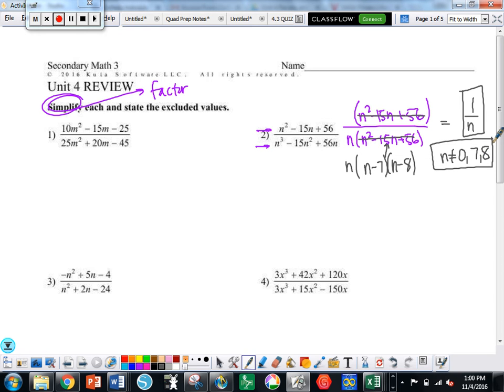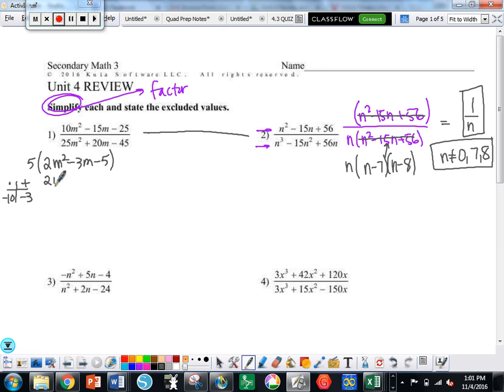All right, looking at the first one. The first step in factoring, now I'm going to list my factors when I'm done right here. So off to the bottom, I'm going to do all of the grunt work. On the top, it's all divisible by 5. We would be left with 2m squared minus 3m minus 5. In order to factor that, we look for 2 numbers that multiply to a negative 10 and add to a negative 3. Those 2 numbers would be negative 5 and 2.